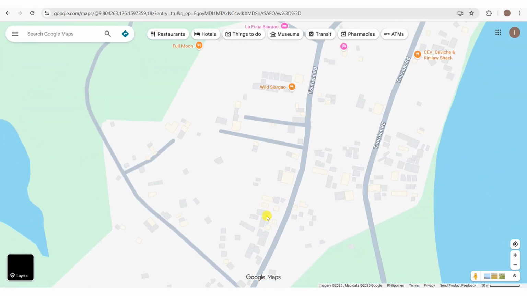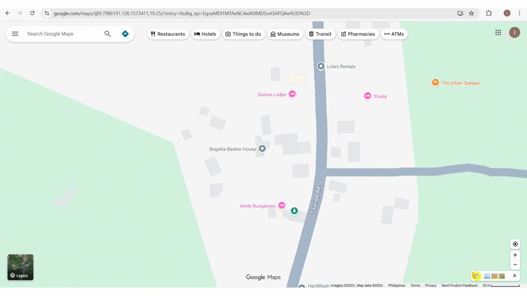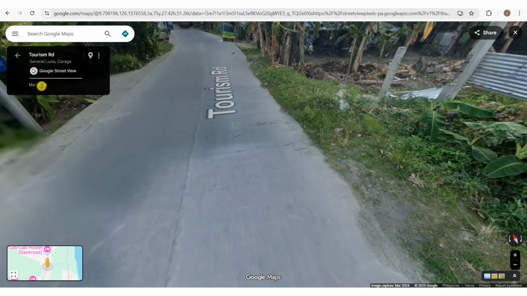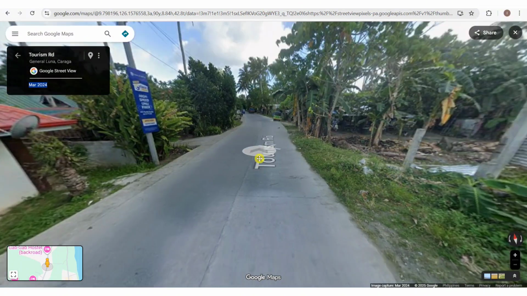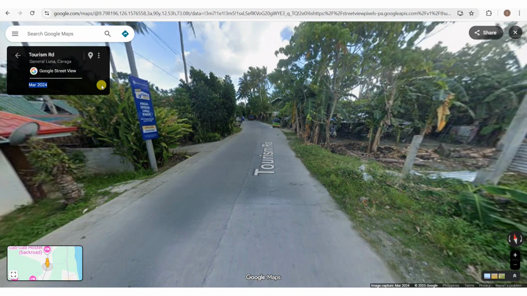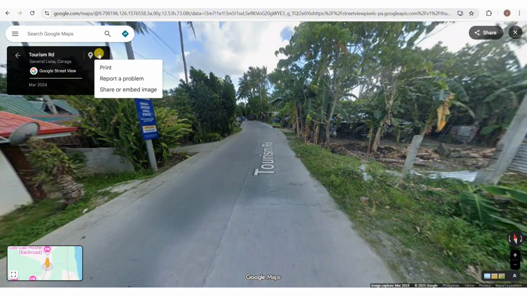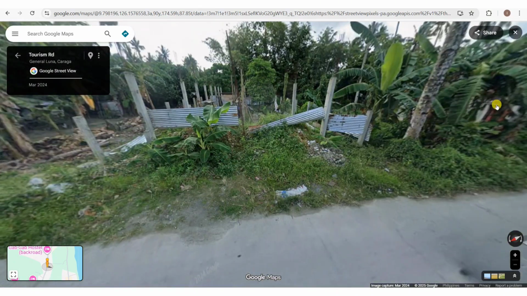Go ahead and drag your mouse to those areas. As you can see at the top left of your screen, you'll be able to find the month and the year when this was captured. If there was an old version of this, you can find it at the bottom left of your screen. But since I believe this area doesn't have an old version in the past, that might be the reason why we can't find an old image version of such areas.